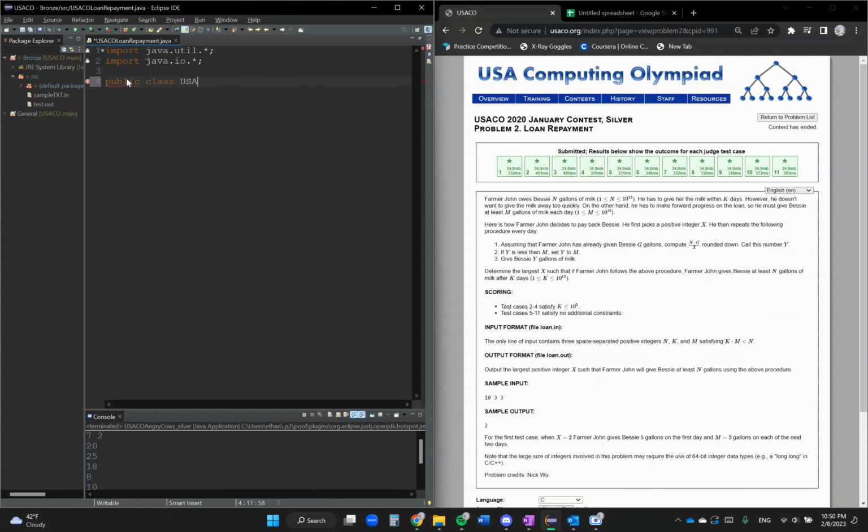So first I'm going to set everything up, and I also imported the Java util and IO classes. Then we need a scanner. I'm just going to use scanner since it's three integers. Actually, it's three longs because each can be up to 10 to the power of 12. We need a print writer, to print out the output, but we also need longs n, k, m, and answer.